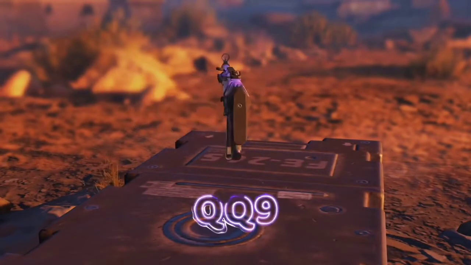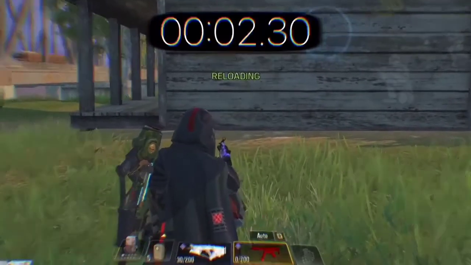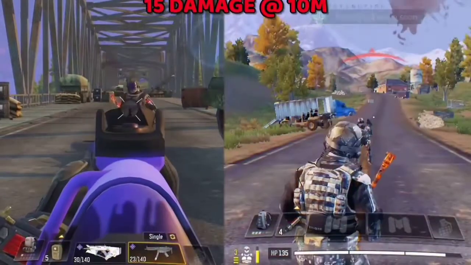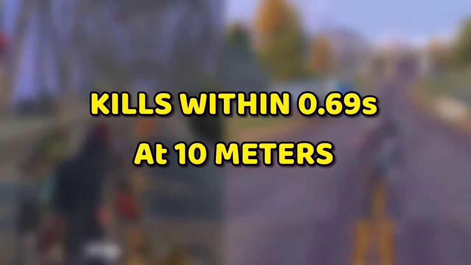Moving on to number 6, we have the QQ9 with a fire rate of 783 rounds per minute and a damage of 9 at 50 meters range. This gun can kill within this time. The damage goes up to 15 at 10 meters range, killing enemies within this time.